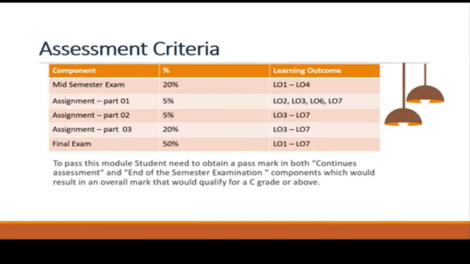Then your final assignment submission part, where you have to submit the whole project as one, and there will be a Viva session during your lab classes. You will be assessed. You have to do a Viva and explain the project that you developed, and you will be asked some questions during that presentation. For that, you will be given 20% of the marks.